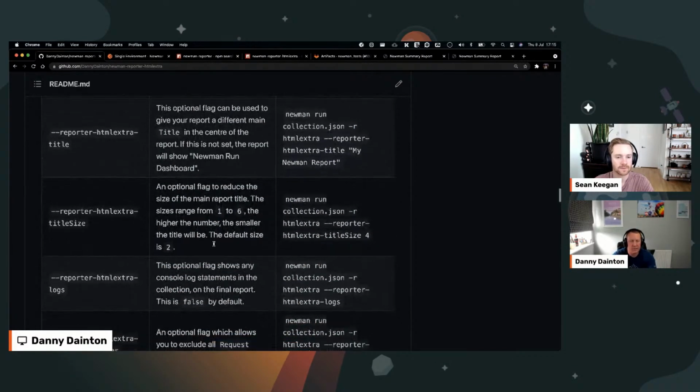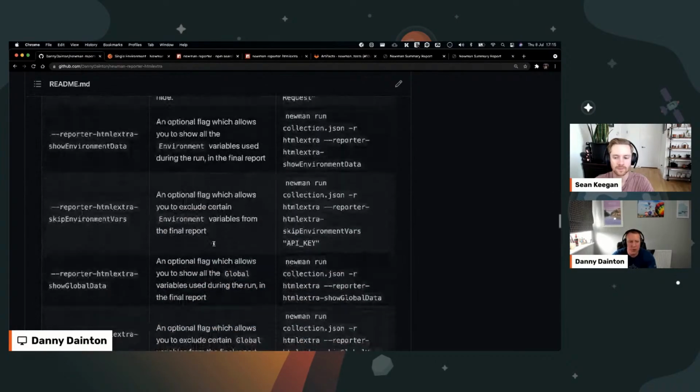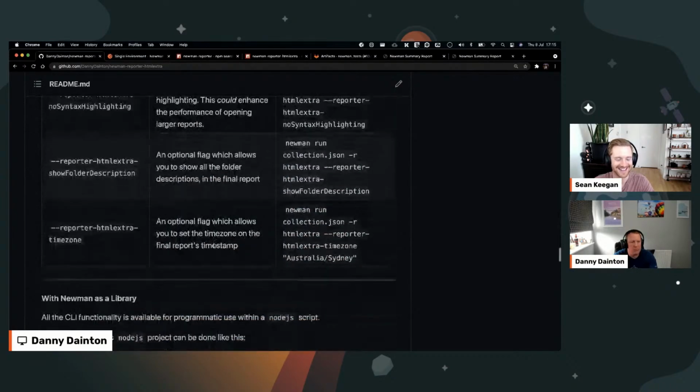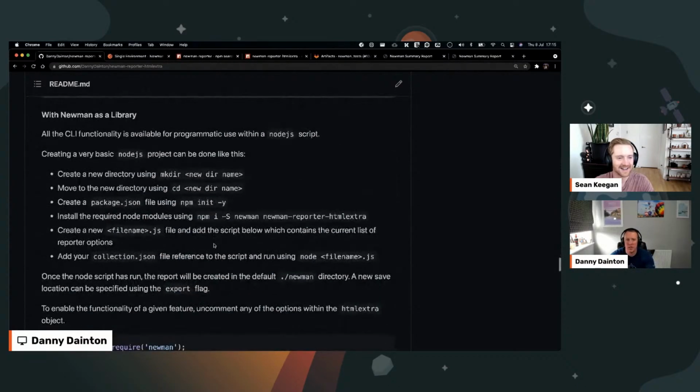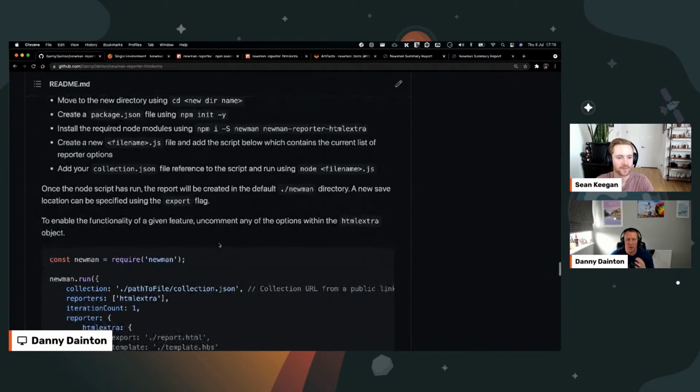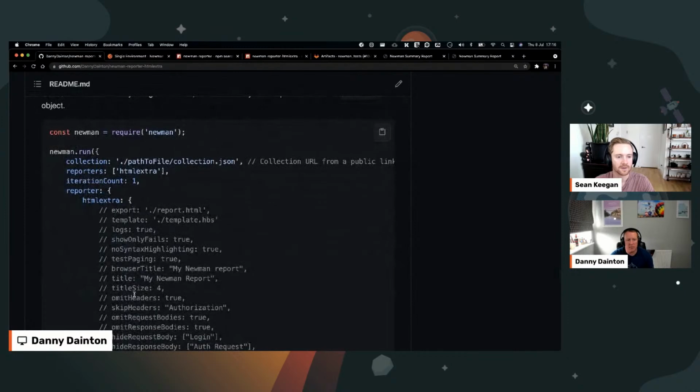But what we didn't touch on, I did very briefly, if I scroll all the way down these beautiful flags I've created. Keep going. So you can use Newman as a library. So you can bring it into a Node project and run it from a Node script, which is great because it brings the ability to use other Node or NPM packages. So the file system, any way you want to manage your environment secrets, lots of different things, and these are the same flags but in a library.